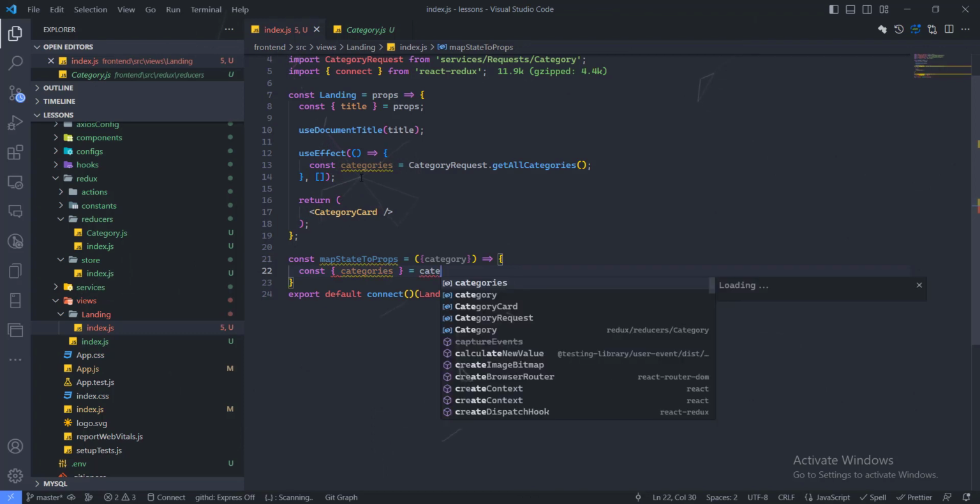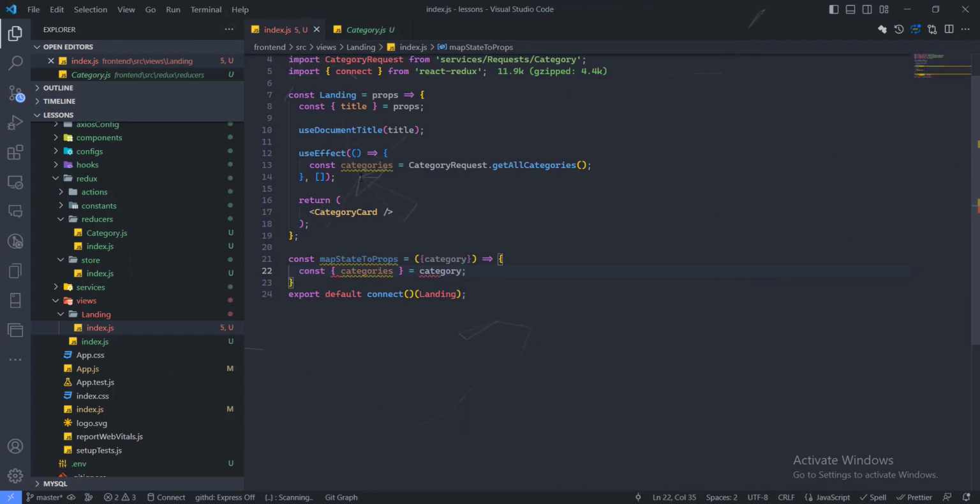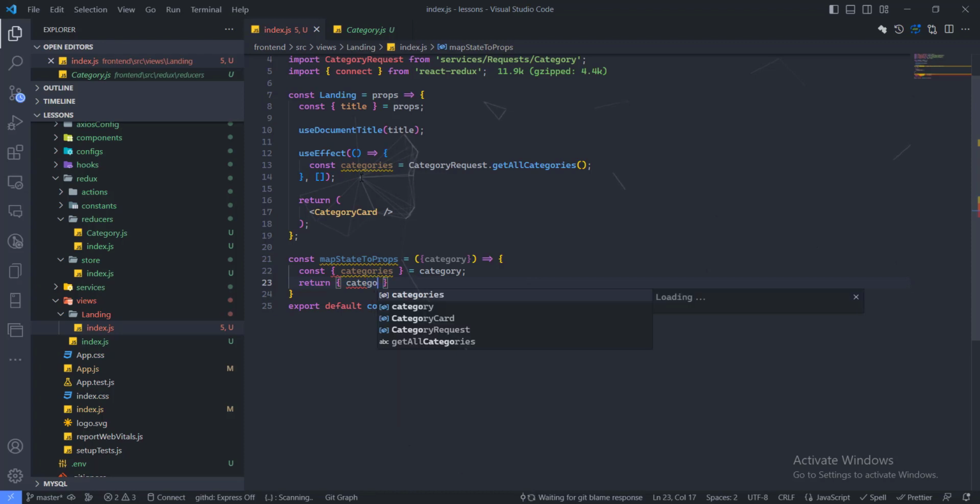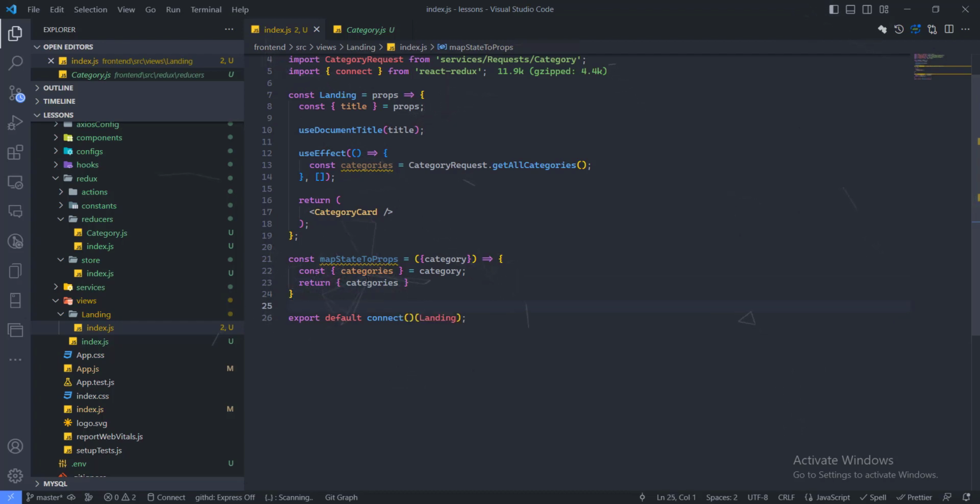I hope this makes sense. Right now we need to return a value, so we're going to return categories. If you have more than one value that you want to get from the state, you can also destructure that from the state and return that value.